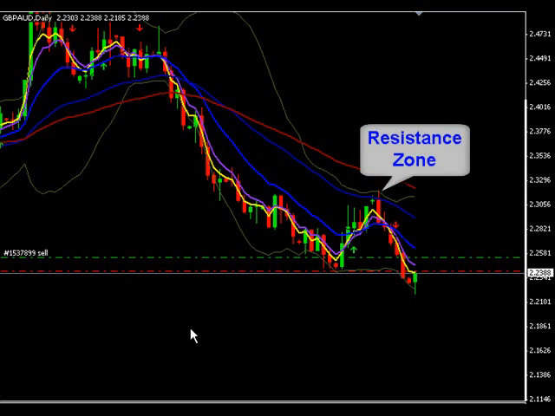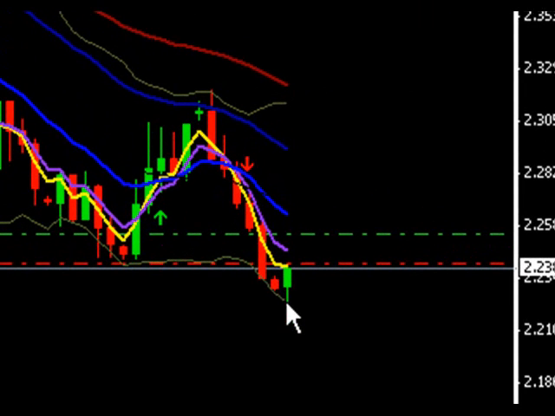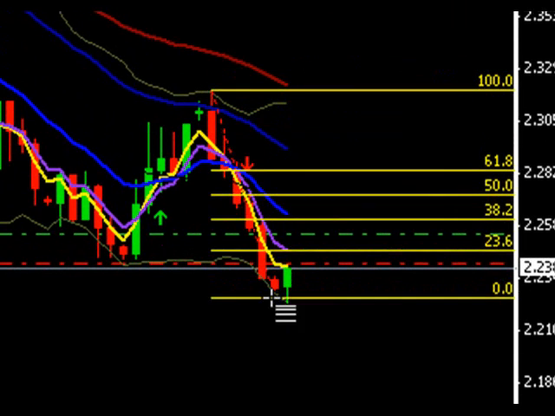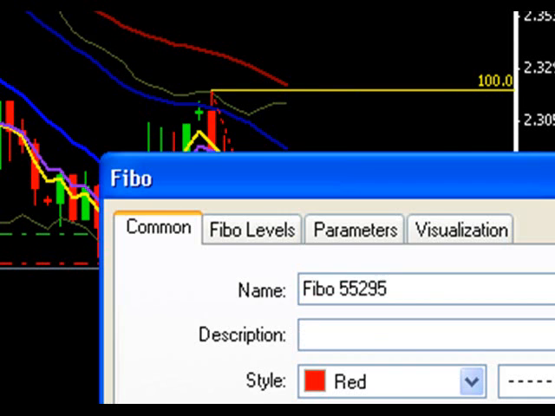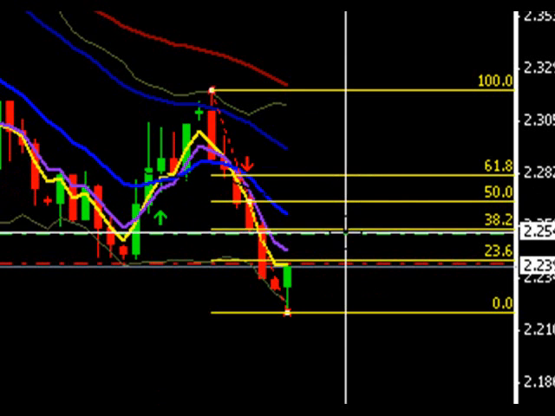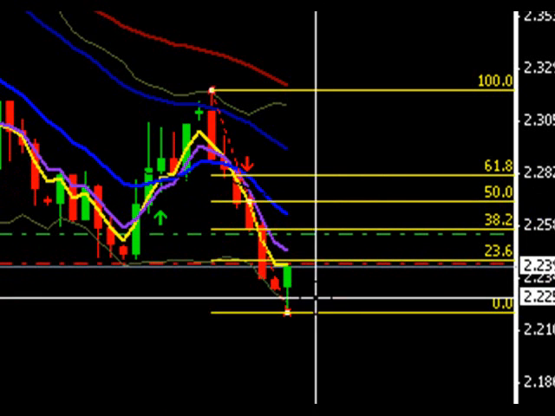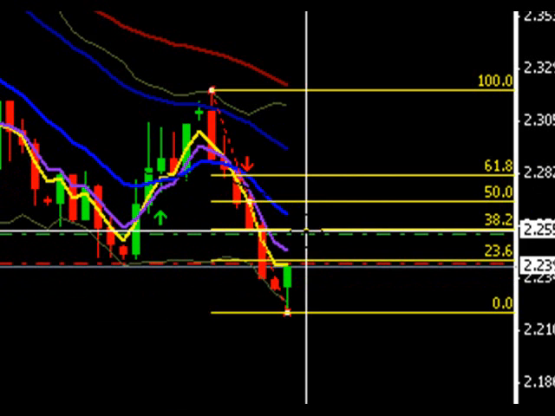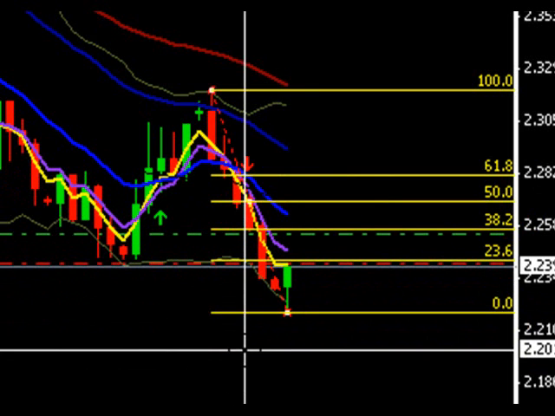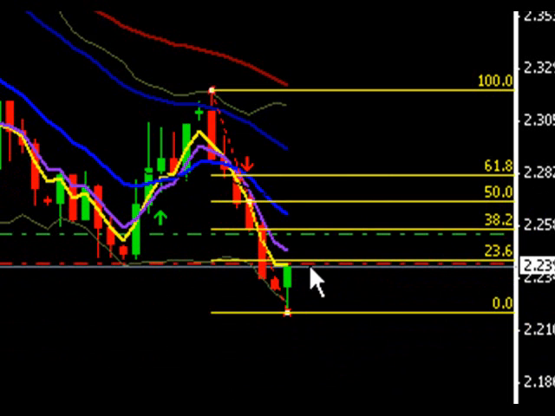Okay, but as you can see, I entered in a higher risk trade here, this sell trade, and right there, I entered towards the bottom of it. If we do a Fibonacci retracement, this is a Fibonacci retracement. We use this. They either retrace to the 23 or the 38.2% levels. I entered in at the 38.2% level, and my stop loss is at 23.6. Now I identified that support resistance zone beforehand. Isn't that interesting? They typically retrace to the 38.2% level, so that's all the way losing my whole trade.